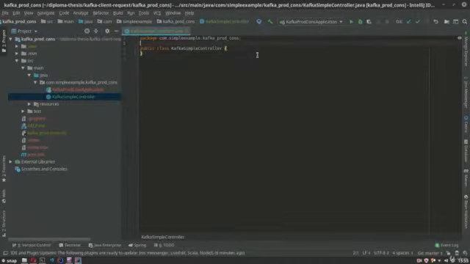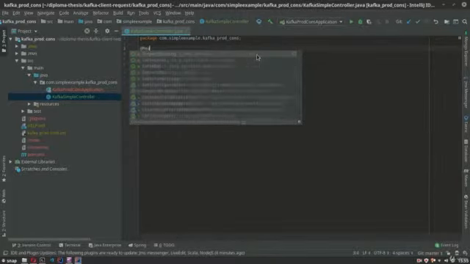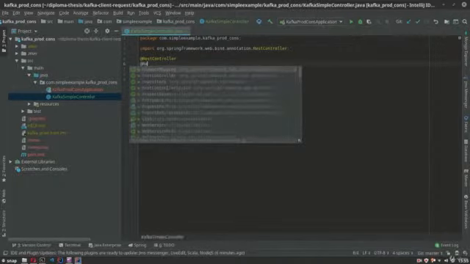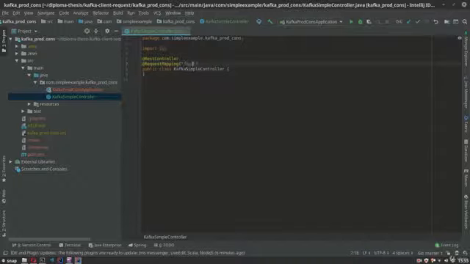And I'm just going to add the proper annotations. So RestController, RequestMapping, /api/kafka.